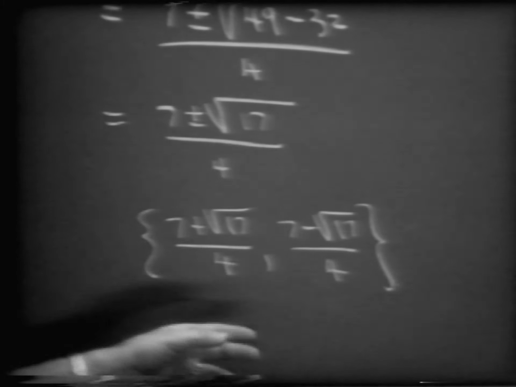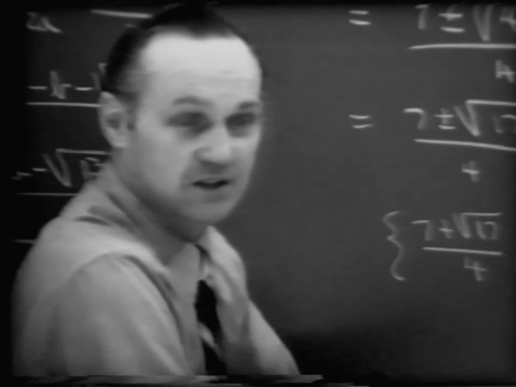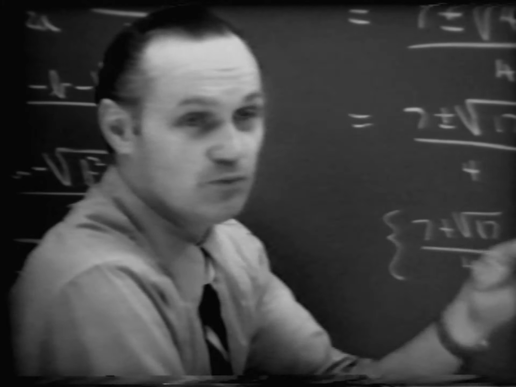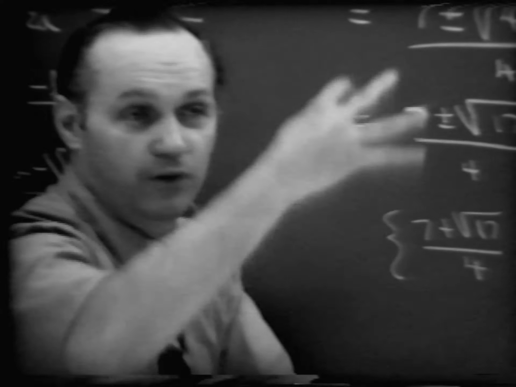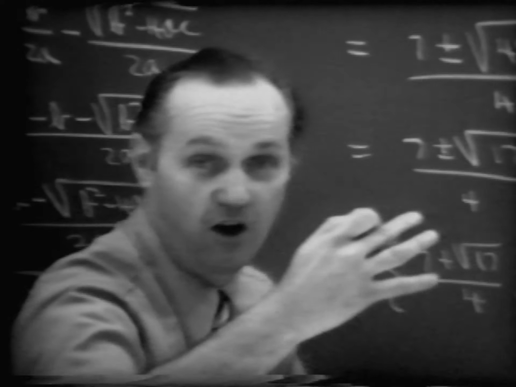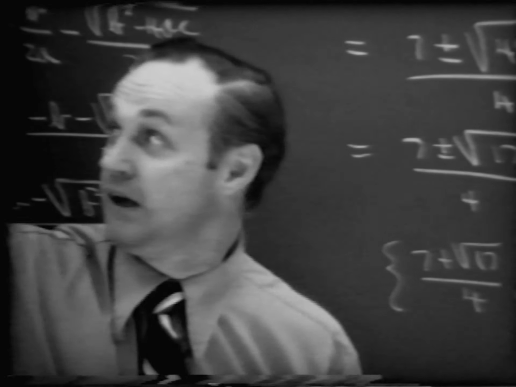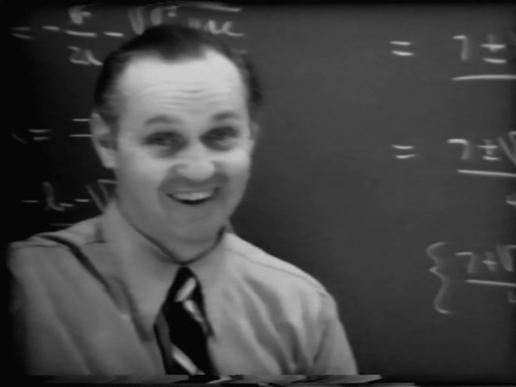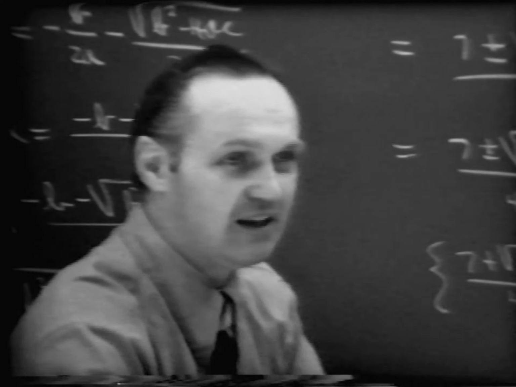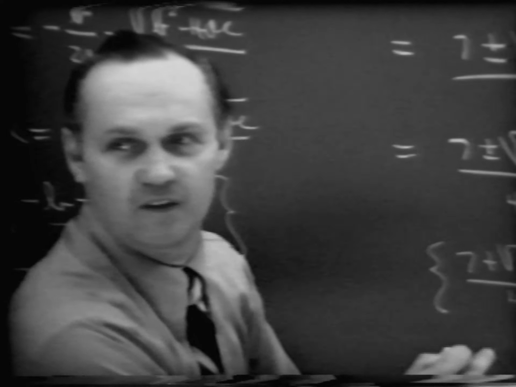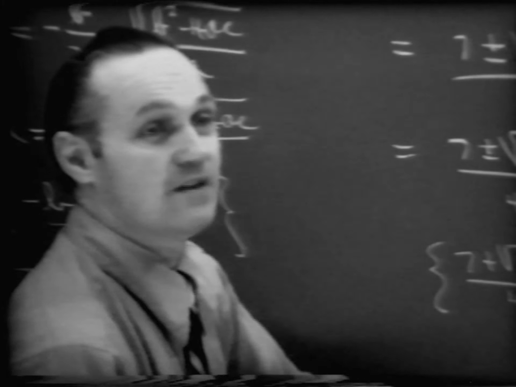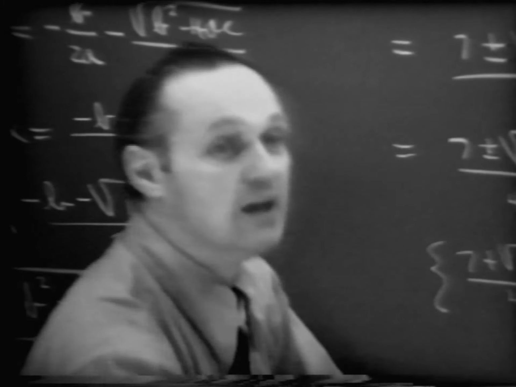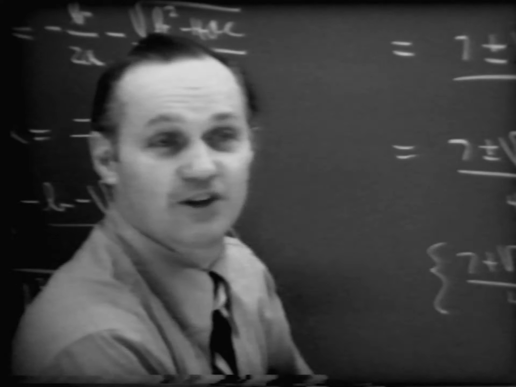Okay? Now, what I'd like you to do for homework in the assignment that I'm going to give you is to do problems 1, 3, 5, and 7 by the completion of the square, by actually putting in all of the steps as we did there in example 1 under B. Okay? And then, after that, just use the formula. And I think that this is then going to give you a good experience with respect to the completion of the square. And then after you know how to do that quite well, then in fact you can just use the formula every time. Okay? So let me then give you your assignment for next time.